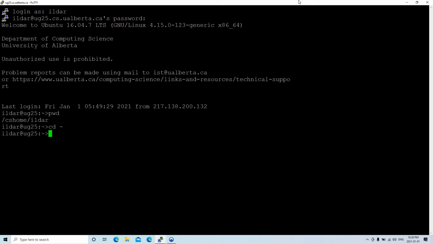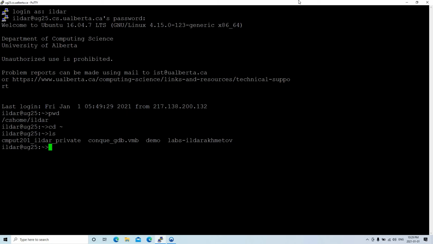So I'm here now, and usually you will be working inside your home folder, so you don't need to know what's going on in the rest of the file system for now. So let's see what is inside my home folder, and to do that, I will need to use the ls command. ls means list, so it will list all folders and files. So I type ls, I hit enter, and I see that there are quite a few files and folders inside here.